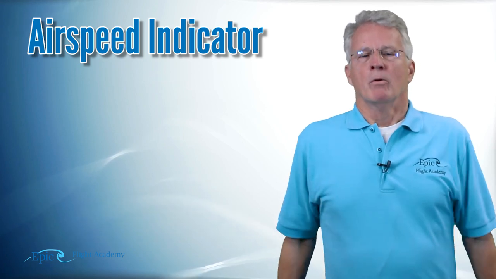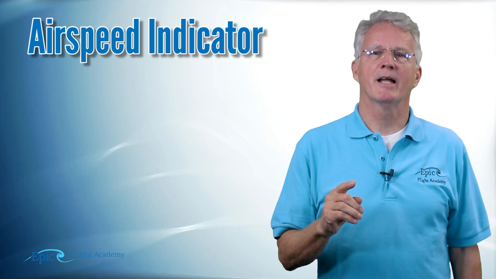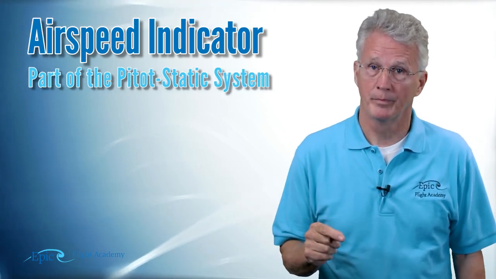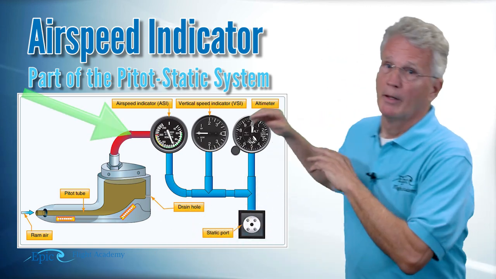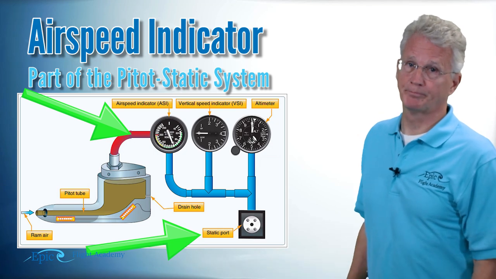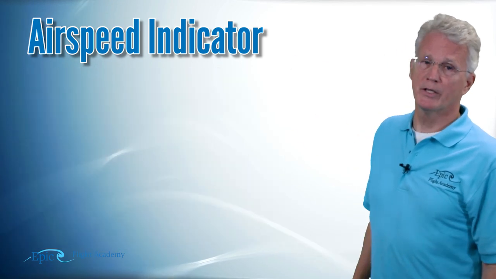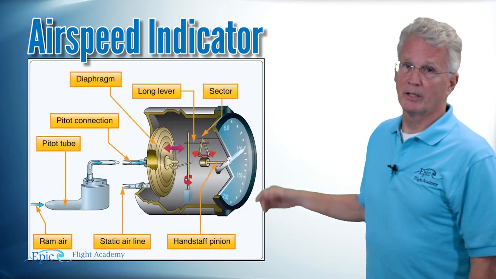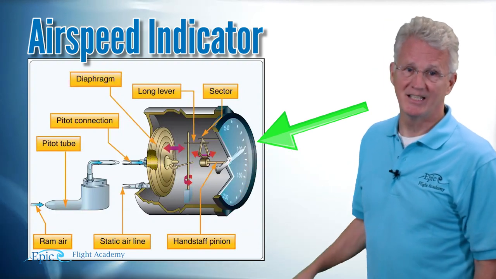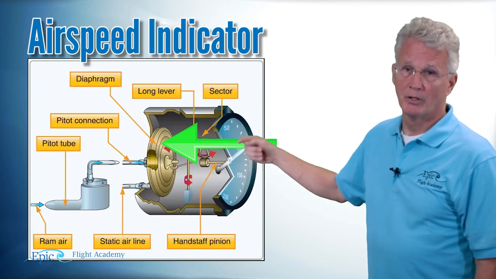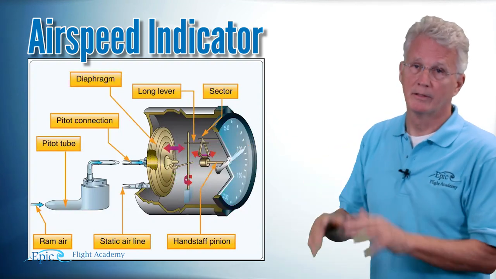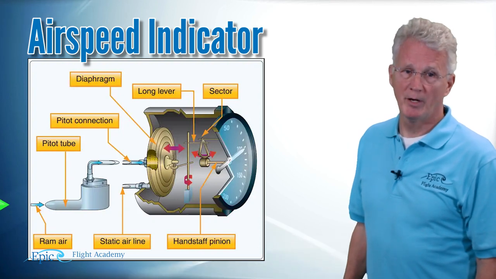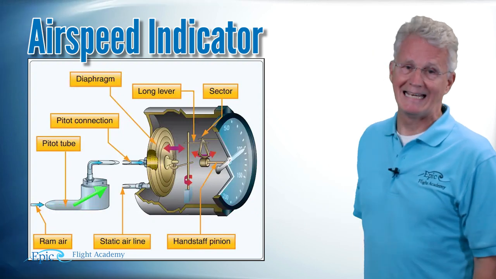So what's our topic today? We are talking about the airspeed indicator. When we talk about the airspeed indicator, remember that it is part of the pitot-static system. This is the one instrument in the pitot-static system that receives both pitot air and static pressure air. Now take a close look at this cutaway. This cutaway shows the airspeed indicator face and then inside the instrument, it shows this bronze diaphragm. This bronze diaphragm will expand or contract depending upon how much ram air pressure is coming into the pitot tube and into that diaphragm.